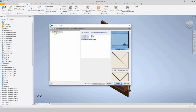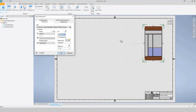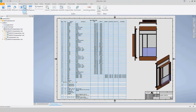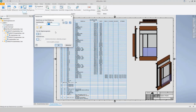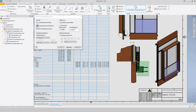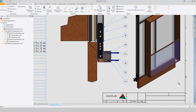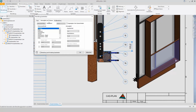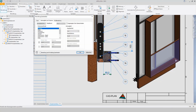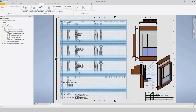And if we have already completed the output to the machines, it is of course also easy to position the elements in different views on the CAD-PLAN. The drawing derivations, including the view, offer further advantages beside the display parts lists. Why bother with complicated detailed drawings when these can be defined, filled and positioned fully automatically here? The dimensions for an exact positioning of the element at the head plate of the shell construction are quickly laid out on the plan so that all of those involved can see these details immediately. Great results with just a few clicks. That makes Apollon your tool of the future.